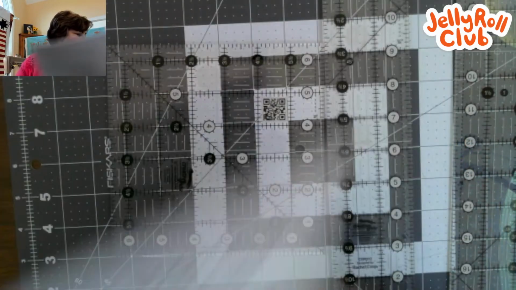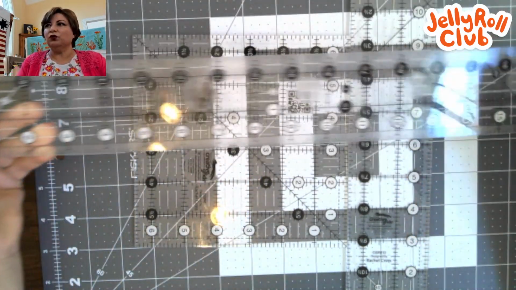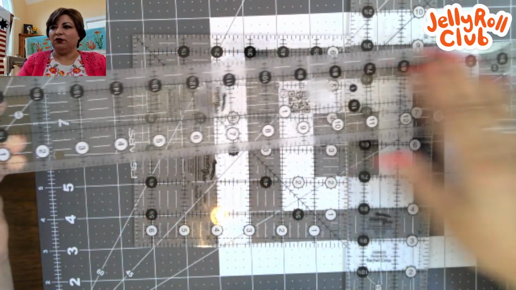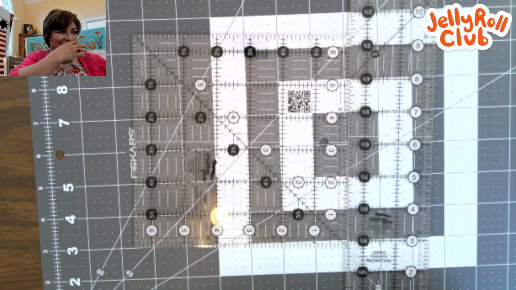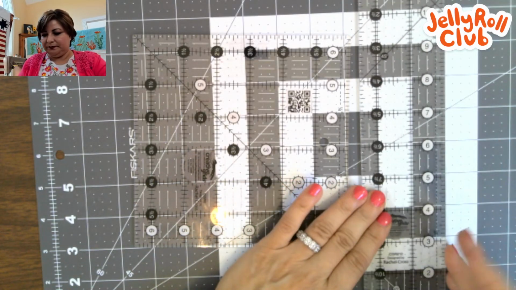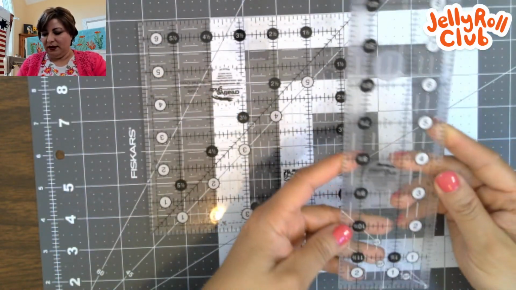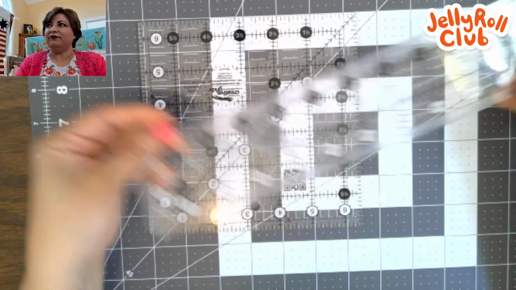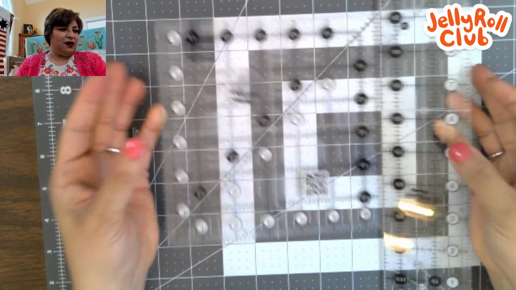So the first thing that you're going to do is organize your fabric. You always want to use a ruler that is longer or the same length as the fabric that you're cutting. This one is 18.5 inches long, so I often use this to cut jelly roll strips from fat quarters, but I'm going to set that aside because I don't need it. For this particular block, I'm going to be using a 6.5 inch square and a 2.5 inch ruler that's 12.5 by 2.5. So I'm going to be using these two a lot for this entire quilt.